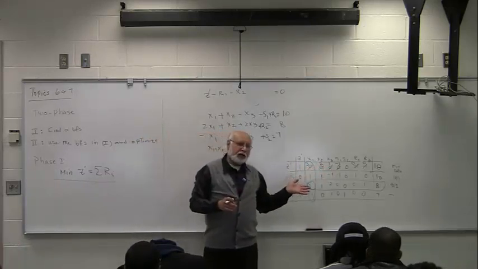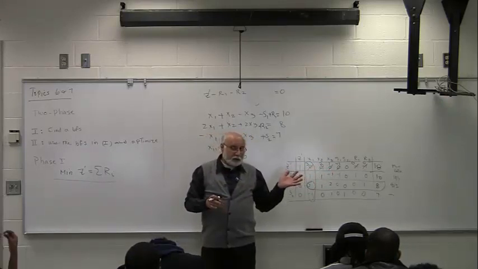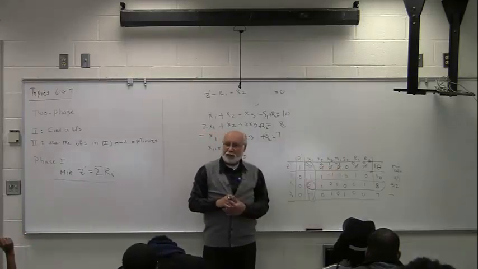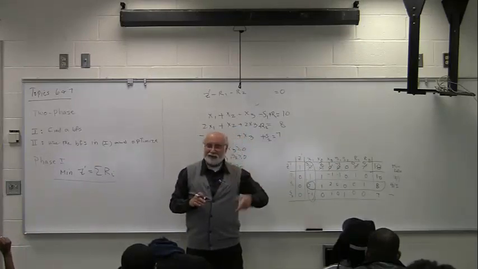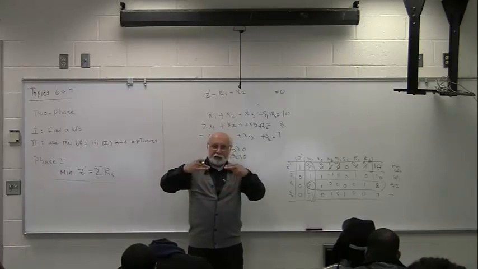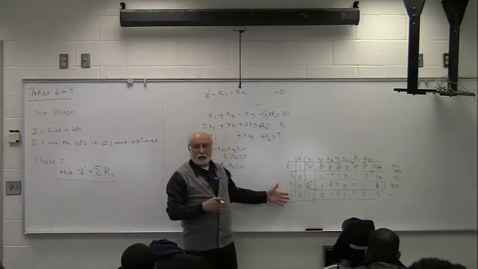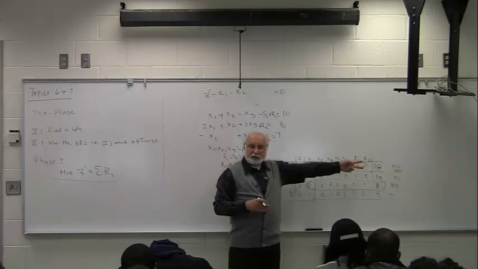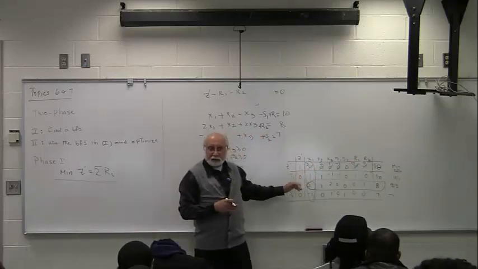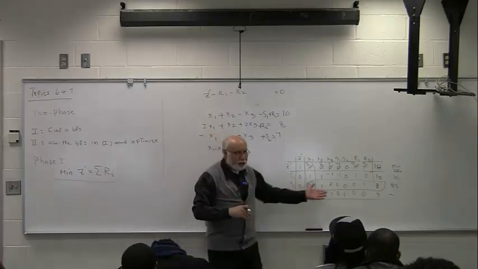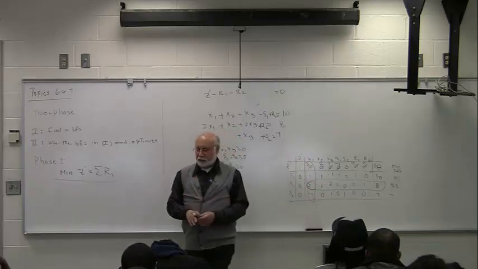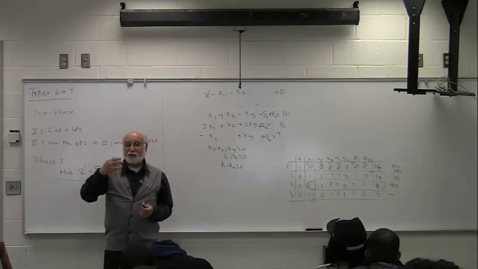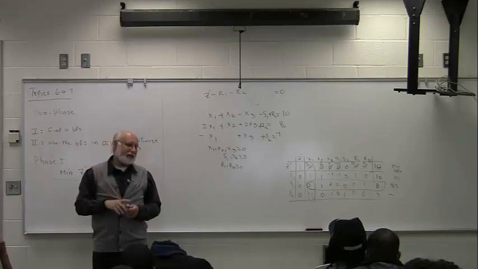But the moment that you do that, you will run into a conflict, the same conflict that you ran into at the start, which means the tableau becomes not a legitimate tableau. Again, you need to process the tableau. Maybe there is going to be an X1 in here, and when you put the new objective function in here, there is going to be a number in here. In that case, you need to again multiply the X2 row by that number added up there to get rid of that coefficient. That's just the essence of the two-phase, and it's a very simple process. It's much more manageable, less headache than Big M.